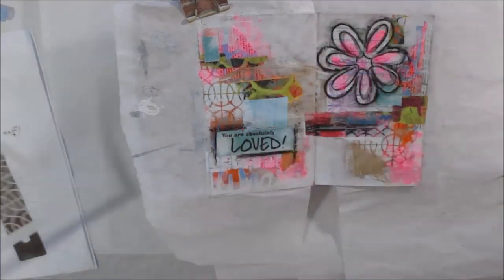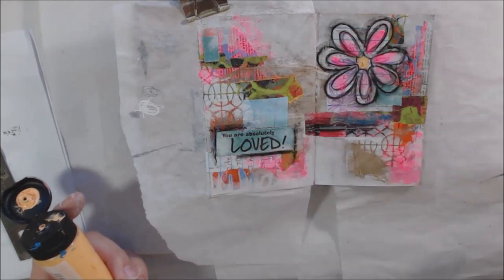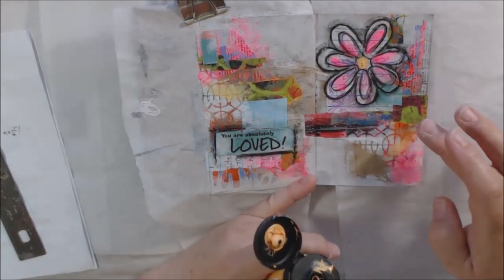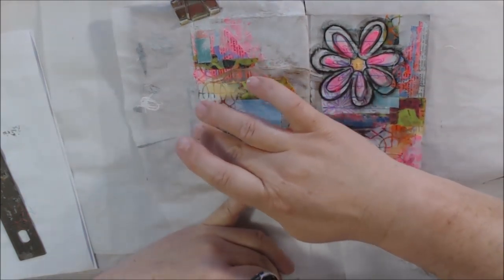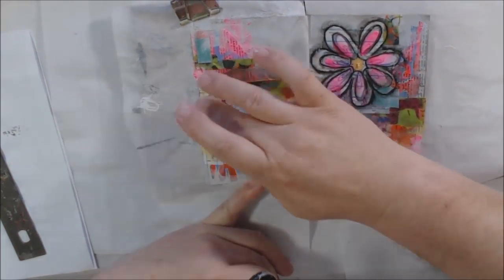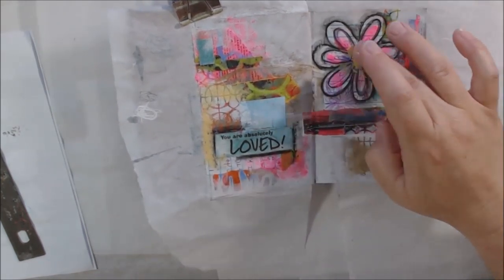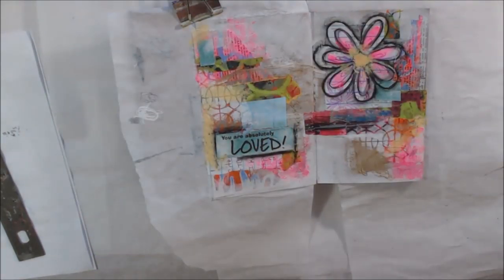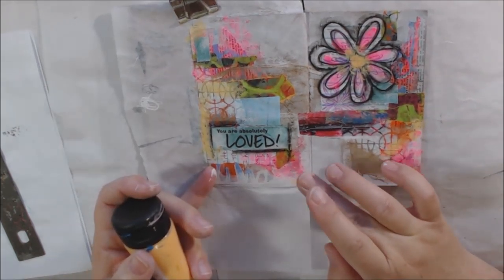I brought back in some of that pink and then I was looking at the flower and I thought that it needed something in the center. So I put some Naples yellow. That color is around because one of the pieces that I tore was manila paper—it was probably from an envelope or something, a manila envelope that you mail with. That same color was on the edges. So I decided to bring in some of that yellow. I did, after I turned off the camera, glue a sequin and a pearl to the center of the flower because it still didn't look the way I wanted it, but that was after I turned off the camera.